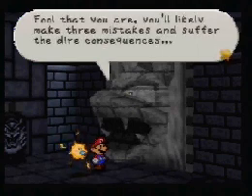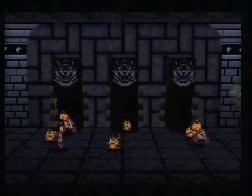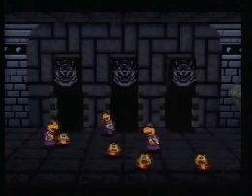So I'm going to go ahead and get three wrong, but I'm going to try and get all seven questions here so you know what's going on. So we have four Goombas and two, three Koopas.